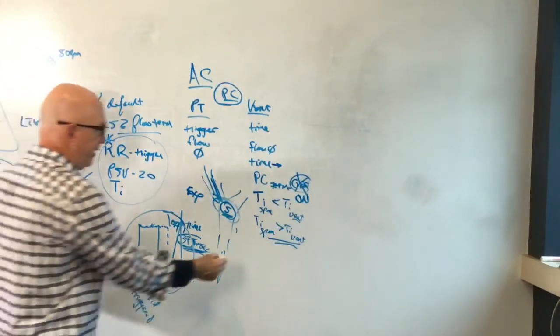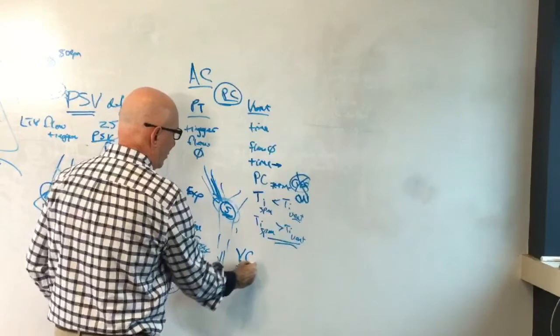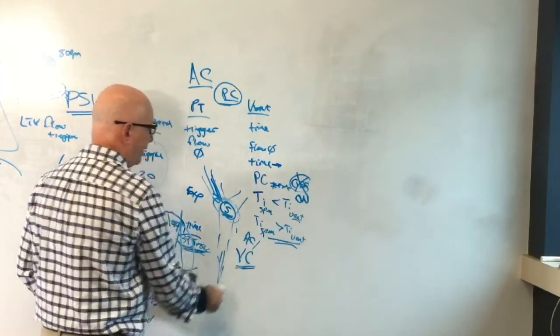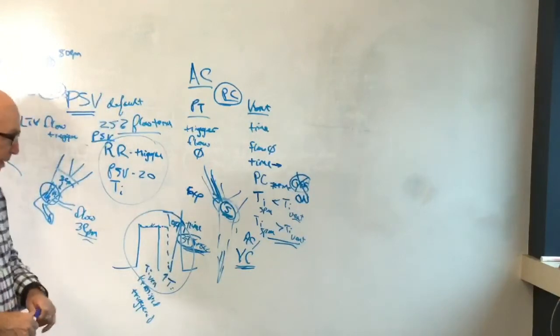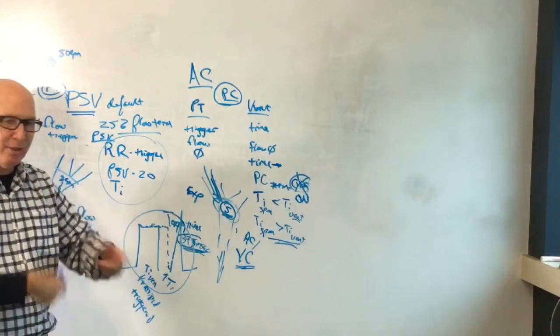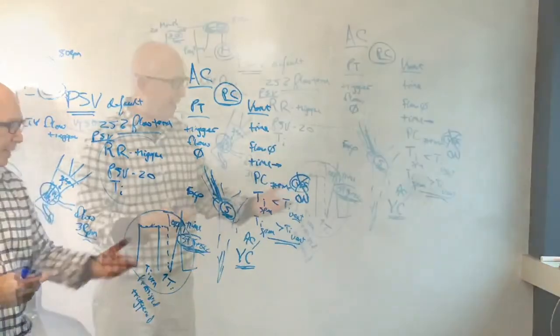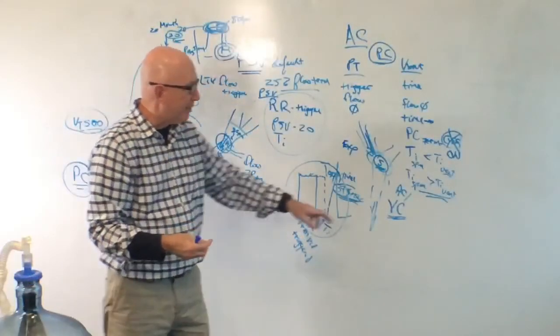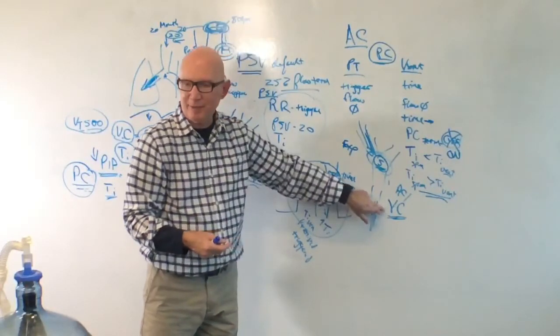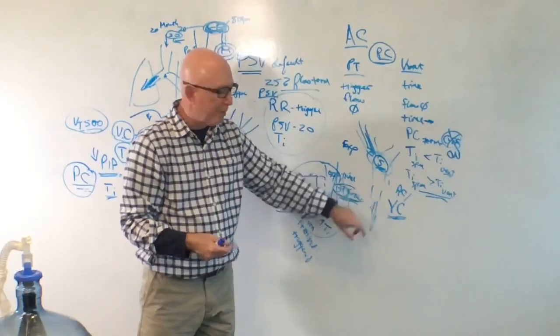So volume control works nicely in AC/VC when you are ventilating a patient who's well sedated or is breathing right along with the ventilator and is happy with the I times that you set. However, if they're inhaling for longer than the I time set in volume control, you're going to get this double cycle piece again.